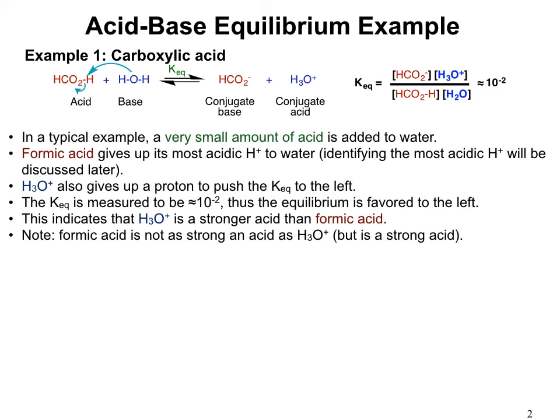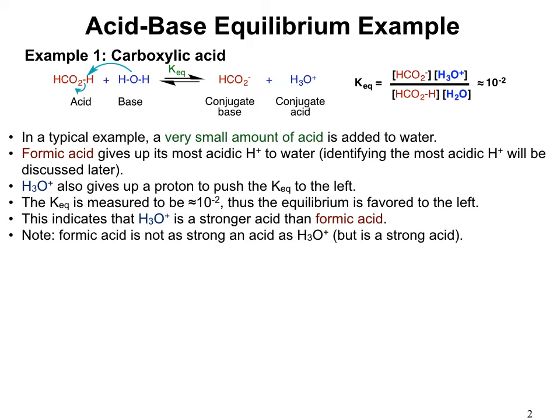So in this particular case, and in all of them, actually, as we compare the acid strengths of different acids in water, where water acts like the base to grab the proton, we're going to use a very small amount of the acid when we do these kinds of tests. The reason for this is that bulk water has a very large concentration, about 55 moles per liter. If we use a tiny amount of acid, then even if the acid gave up all its protons to H2O and it becomes H3O plus, there's only a tiny amount of H3O plus, and so the concentration of H2O hasn't changed. And we're going to need to make that kind of estimation a little bit later on.